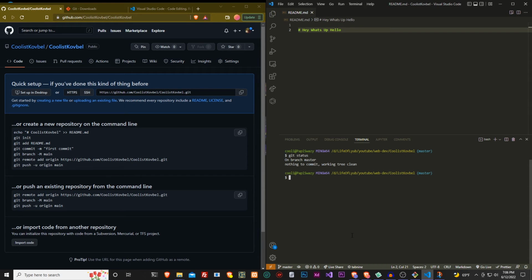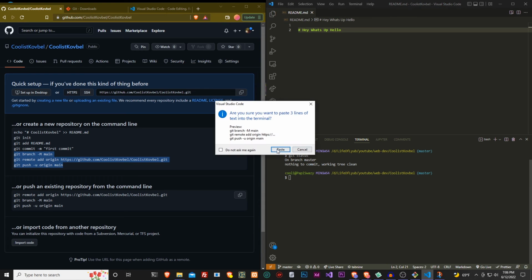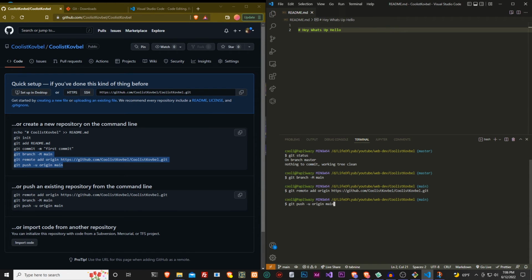Or you know what? You guys can create that, but it's basically following these lines of code. All we want to do is just press Control C, Control V. Basically it's going to do everything for us. So it created a branch, main. So now we're on the main branch. We added a remote origin to our GitHub, which is right here. This is our GitHub repo on GitHub, and we just added where we want to save our stuff. And all we're going to do then is just push it to the main. And boom, everything should work.